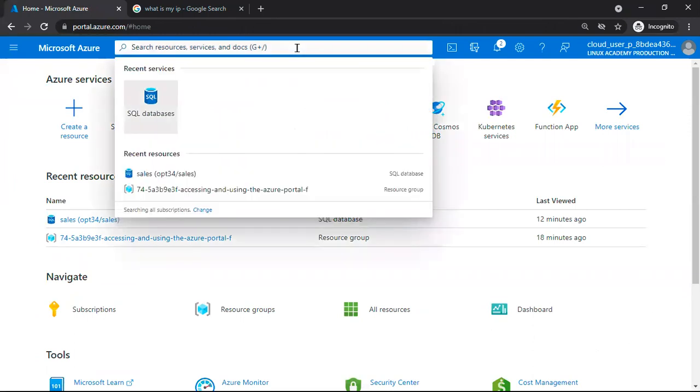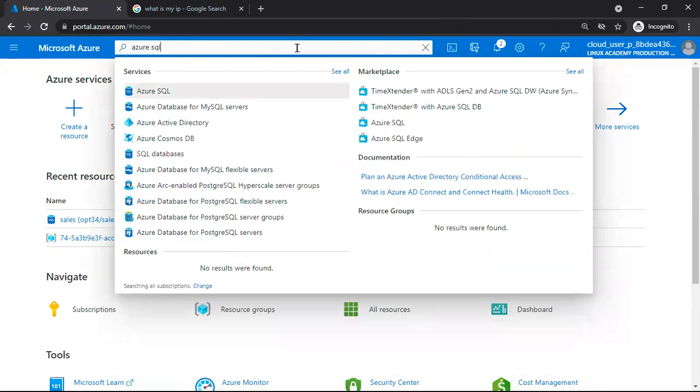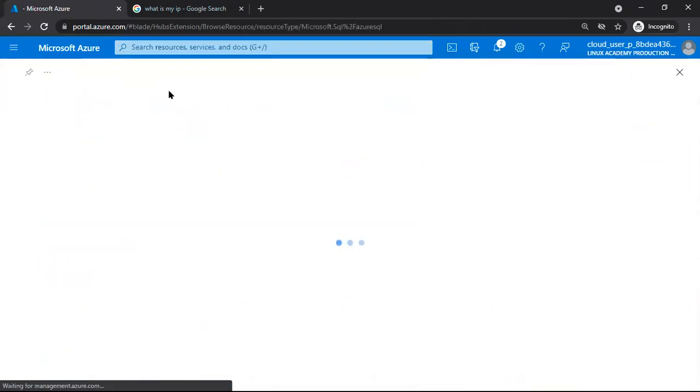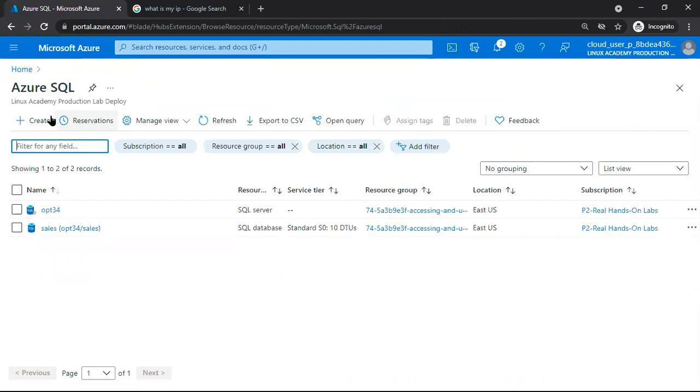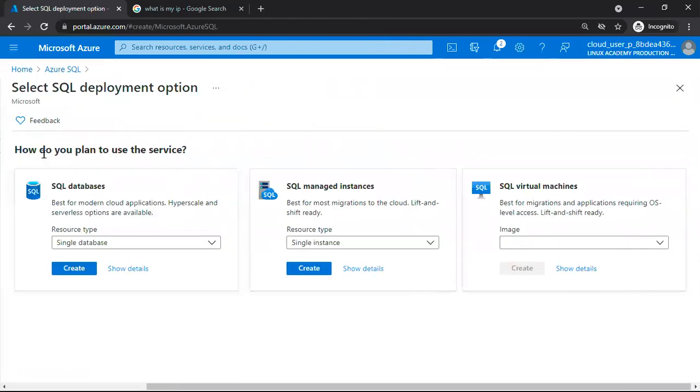We have seen there are 3 options in total. If you type Azure SQL here, it will show the 3 options we have already seen. One is SQL databases, which is a single database, a DB level service.